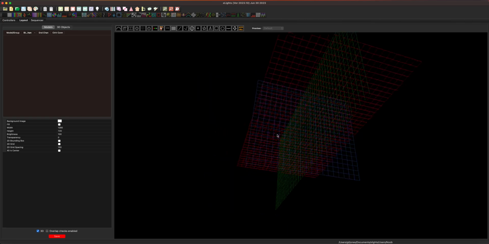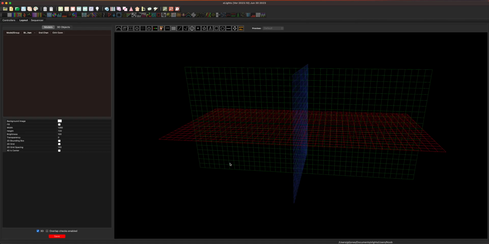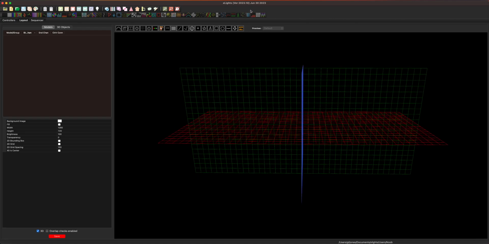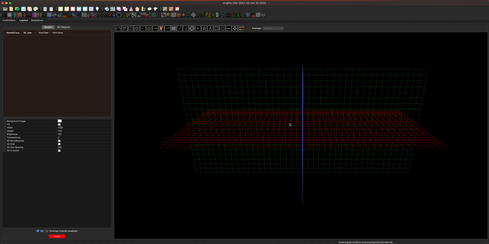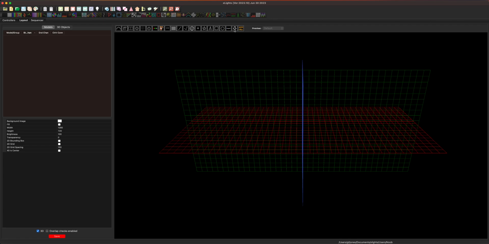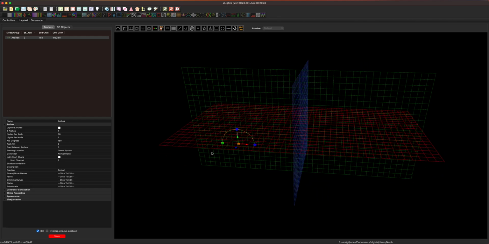Whenever you place an object in 3D, it's always going to be placed on one of these planes. I'm running 2023.10, and the way things are currently designed, it depends on the actual model you're placing. A model like an arch, I have it designed so that it always tries to draw the arch on that red ground plane. That's because that's the ground, and typically arches are placed on the ground, so it's always trying to intersect the ground.